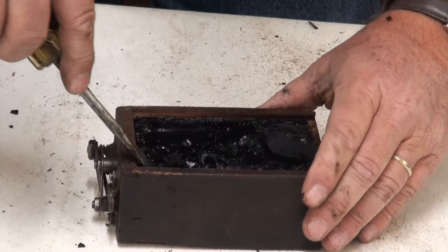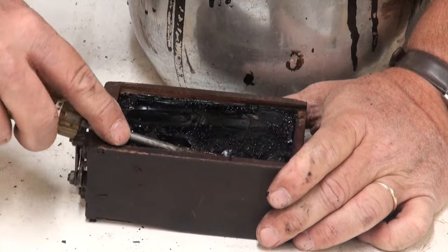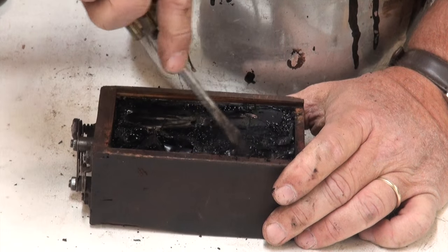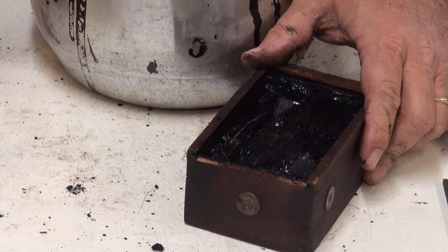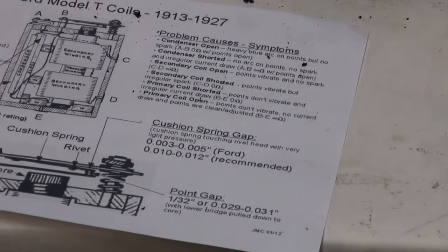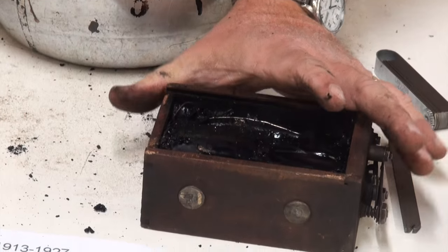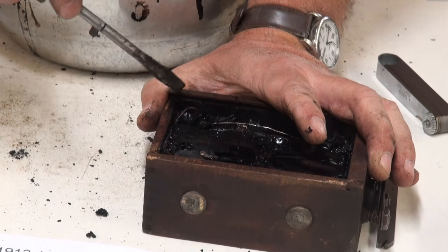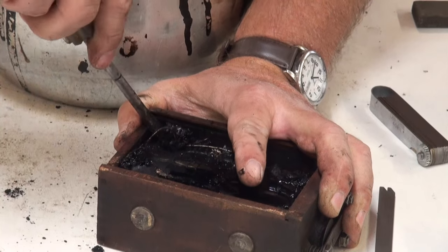All right, we're going to go through here and clean up the rest of the tar. I'll finish cleaning it all off from the top of that glass. And then down on this side, we've got a little bit of tar that's wedged in this corner. And we need to dig some of that out. When you're doing this, make sure you support that coil box in that corner with your thumb, because you're going to be doing a little prying against that wood. And this wood is pretty brittle. It's 90 years old.